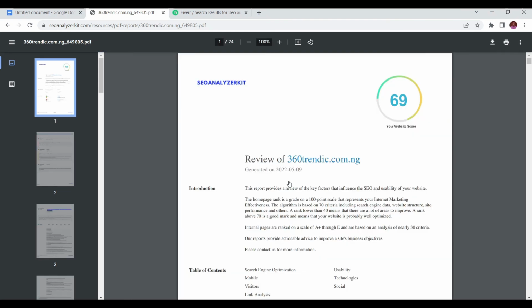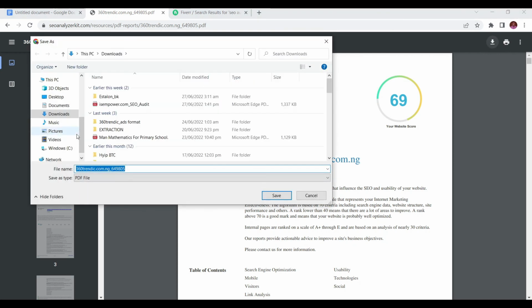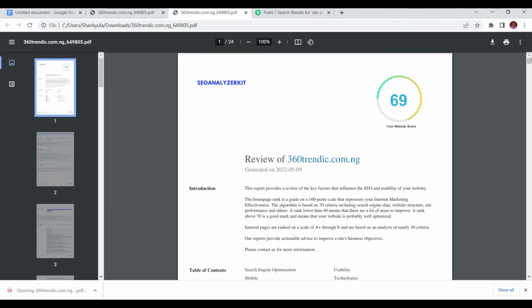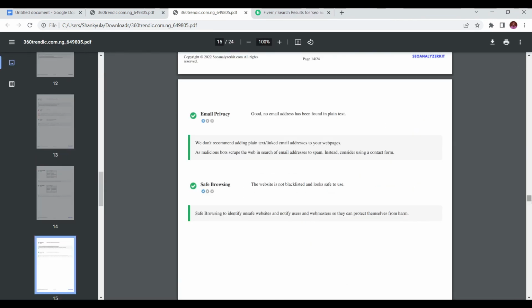Alright guys, so our SEO audit is done here, and so let's download it. Okay, yes, download the SEO audit. It has downloaded. Let me open it up, and here is the SEO audit offline. This way to submit to your client, and then you can propose to help him rectify some of the SEO issues that he or she is facing.